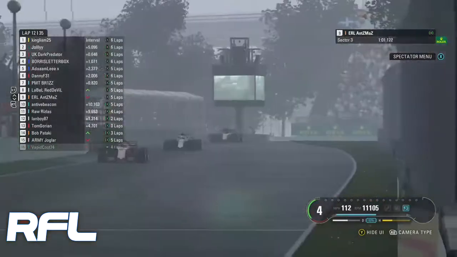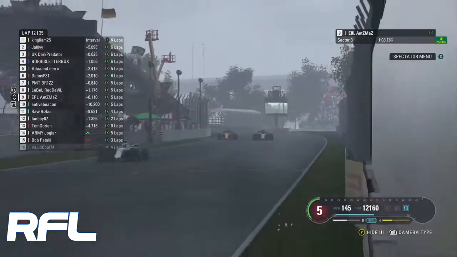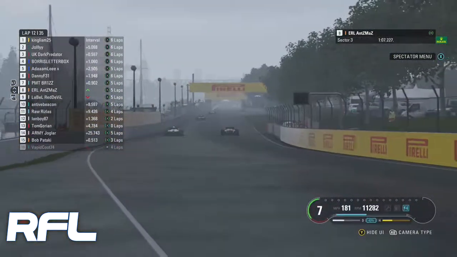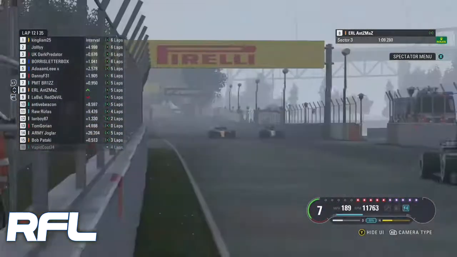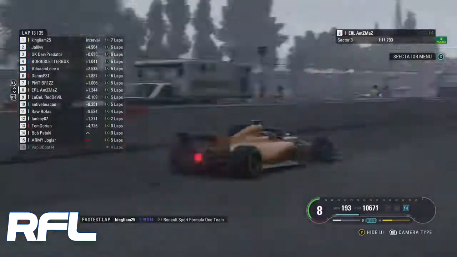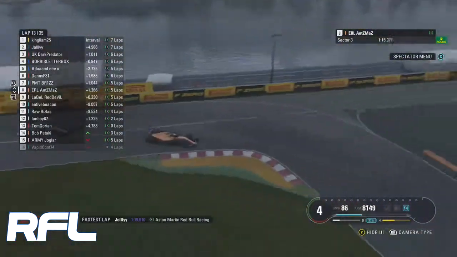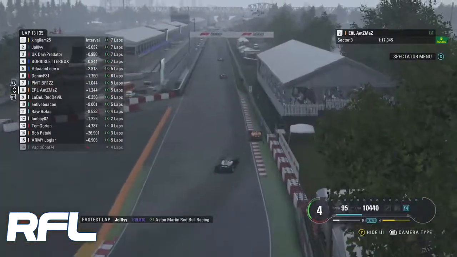And Antmaz, I think he might have just gone wide, but he's all over label Red Devil now as they come down the main straight side by side. Who has more straight line speed? It looks like Antmaz has more straight line speed as they come towards the chicane. Antmaz moves across before they even hit the chicane, and that is 8th place.